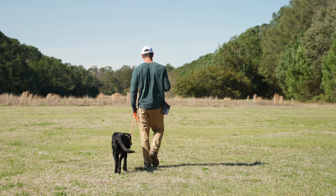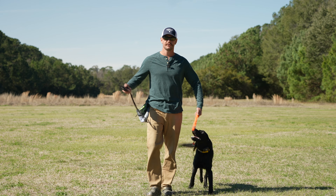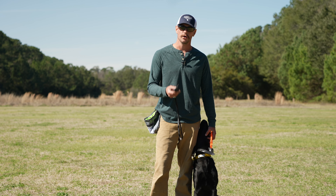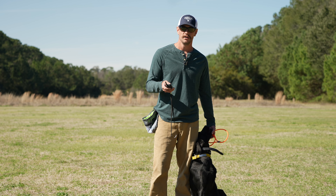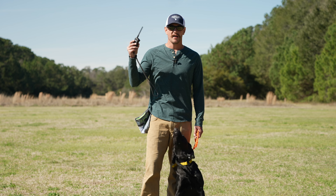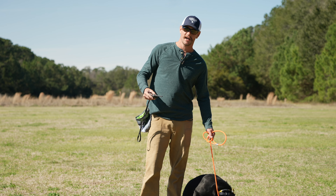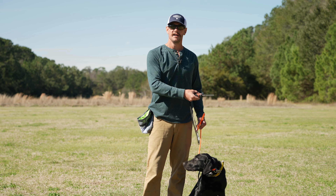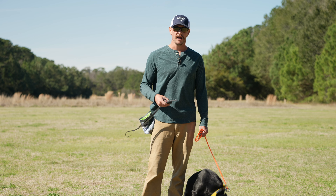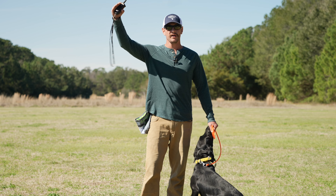And remember, when they are collar conditioned — when this whole process is over — you're going to be able to work, let's just say, on an eight. In the house, in the yard, low distractions, you're going to use a lower level on the collar. But when he's playing with his friends, his energy and excitement level is up, and that eight — he's probably barely going to feel it. His brain is in a higher state of mind, so the stimulation level tends to need to be higher to get him to snap out of it and comply. Then you back back down once you get him in that more calm state. Same with duck hunting — your dog breaks, his normal working level. He goes, 'Yeah, right — I'll eat that all day, I'm going to get my duck.' You're going to have to up it and then scale back down.